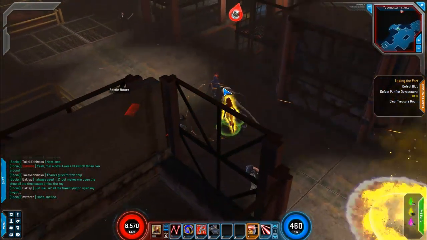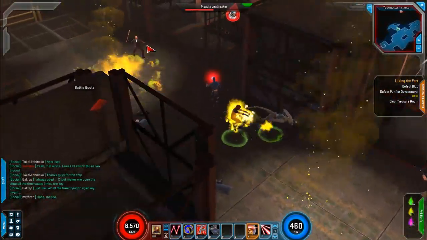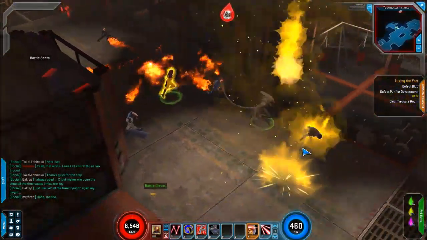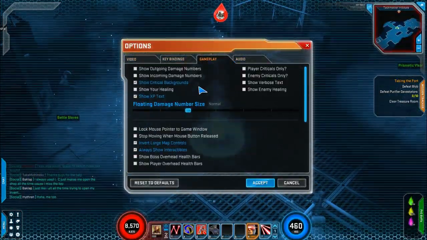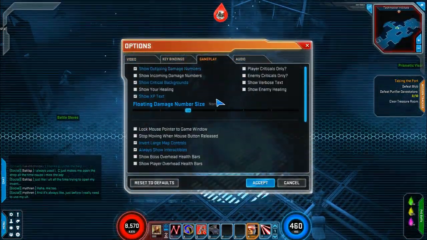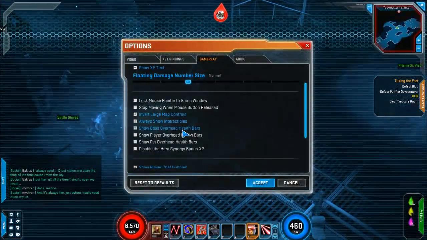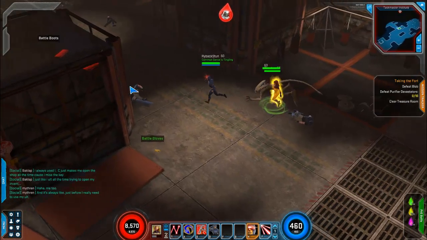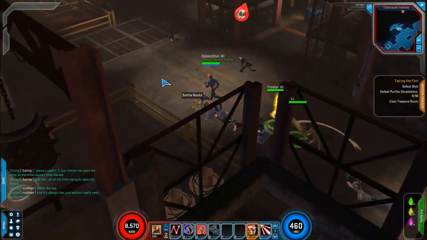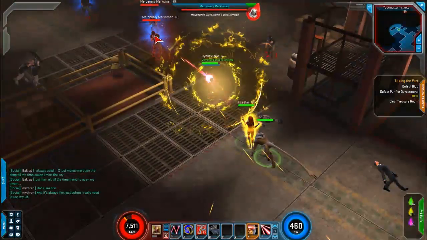You know, and why are the damage numbers not showing up? Hold on, I want to look at something really quick. Yeah, for some reason it reset my damage numbers, so I'm gonna go do this gameplay, show outgoing damage numbers. I also want to show all of these except out. Alright, cool. That way Firestar's here. We've got my little crappy Nagrai demon. There we go.